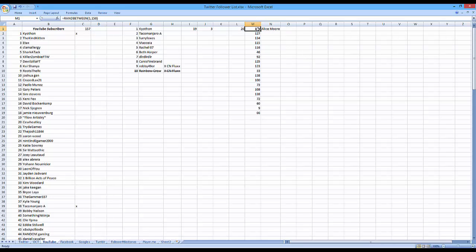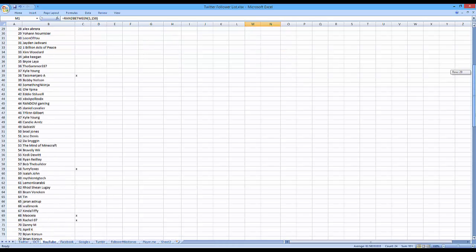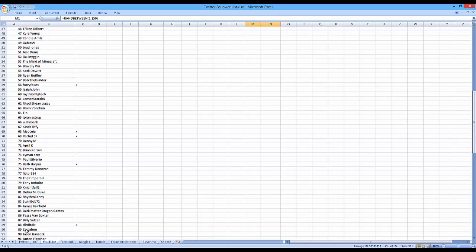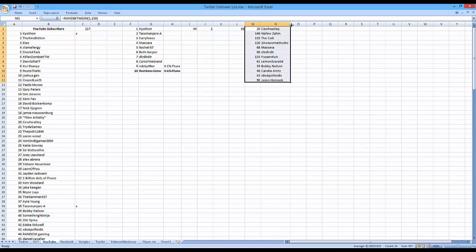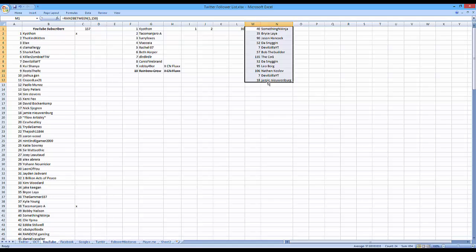So what you can do now is we'll go ahead and delete these. And we're going to go in here, hit enter. And then we're going to drag this down. We're going to go down to 12. Which is about right there. 90, Jason Hancock. So we now have a way to actually look at who won, instead of having to scroll down here. So all you really need is you need a way to generate a bunch of random numbers, preferably what you see on screen, and then you scroll this down that number.